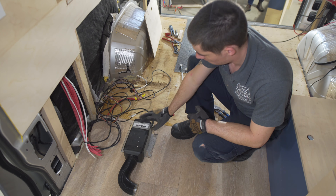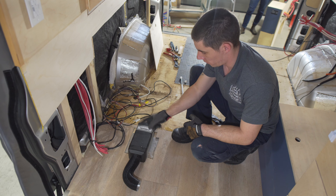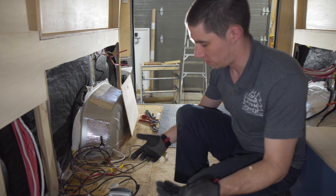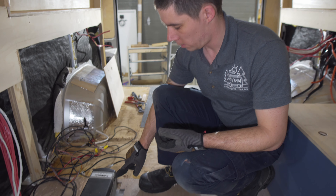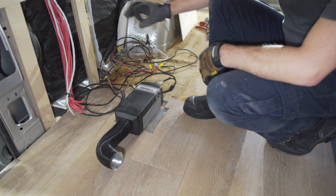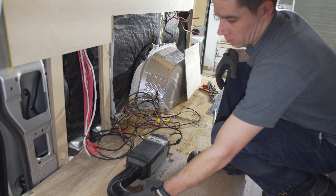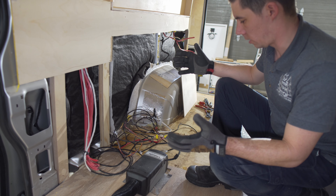While taking the sink side out, we can see the heater here — and I can see two large faults, actually three. The first fault is that it's not actually bolted to the ground, which means it's definitely not sealed to the floor, creating the possibility for exhaust gases from the vehicle or from the heater to come up through. Second, without it sealing properly it's not getting the correct airflow. Third, the compartment it was in only had about a one to one-and-a-quarter inch hole as an intake for a 60-millimeter output — roughly two and one-eighth inches — so the heater didn't have enough airflow coming in.